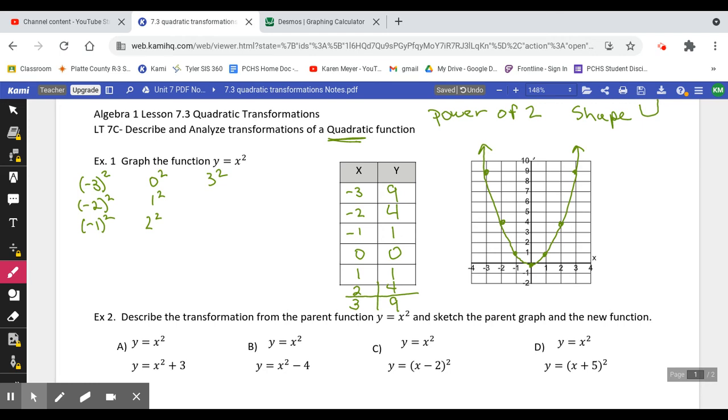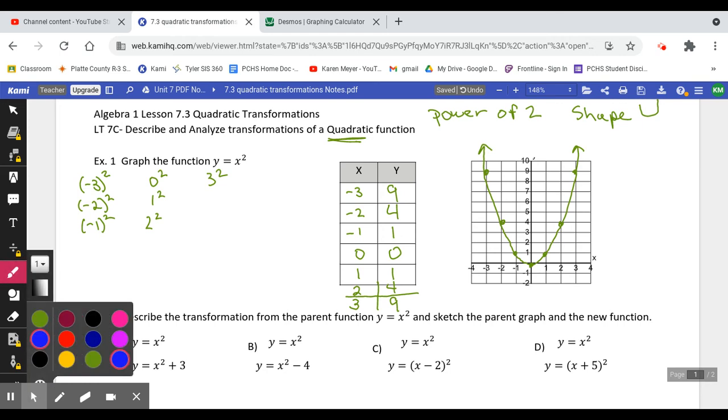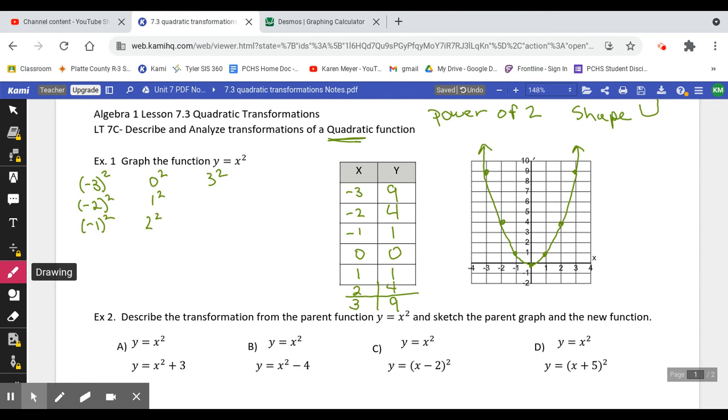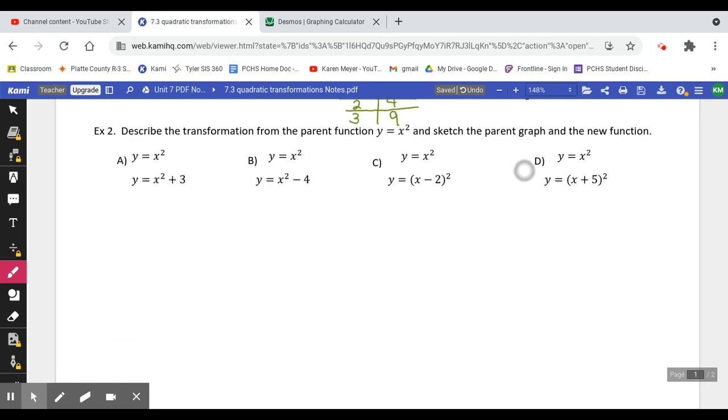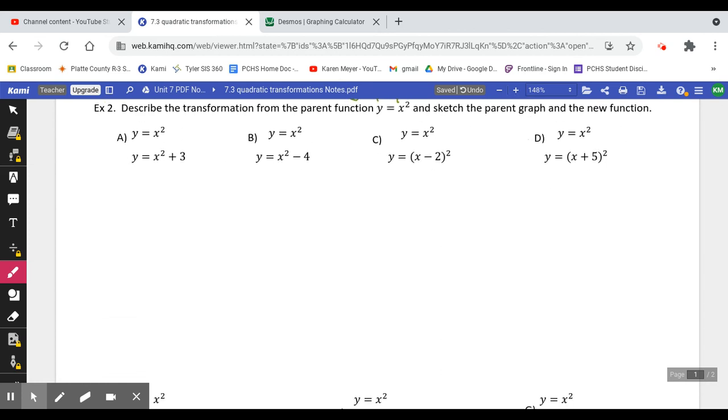Now, transformations, if you can remember, we talked about these with exponentials where we talked about shifting left, right, up, down. So now we're going to do it with quadratics. And to help you, I'm going to switch over to Desmos and we're going to have Desmos graph it. And you can look at the picture and then hopefully you're going to see where I get the statement. Okay, parent graph. If they ever talk about a parent graph for quadratics, it's always y equals x squared. So that's always considered the original. And then you're going to compare it to the new one.